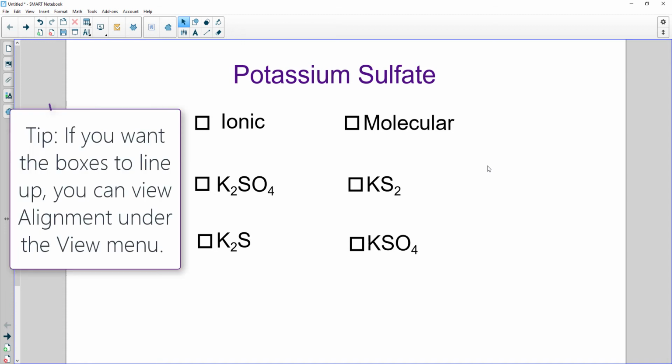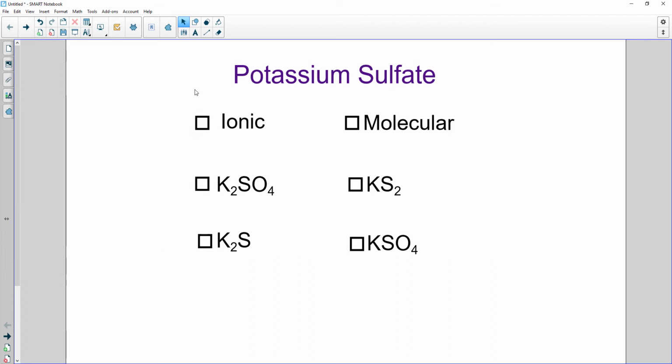Now that we have the boxes next to all the responses here, we can add green check marks for the right answers and a red X for the wrong answers. You can get these already built by clicking on the Shapes tool and clicking on the drop down, and you'll see that there are check marks and there are also X's already built for you. So for this example, I like to make the checkmark green and the X's red.